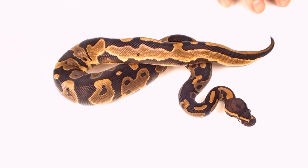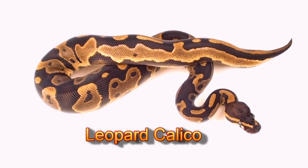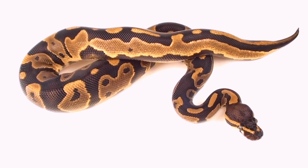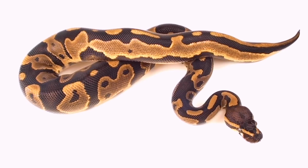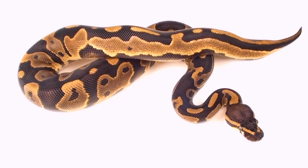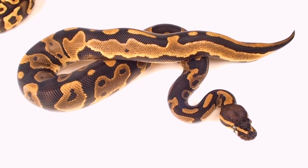This is a leopard calico. You know, not terribly extreme, but you can see the calico striping along the side. I don't think we'll ever see any pink or white in this animal. So far, I believe there are only 2 that have been produced. Although it's possible others have produced them, I just haven't seen any photos.